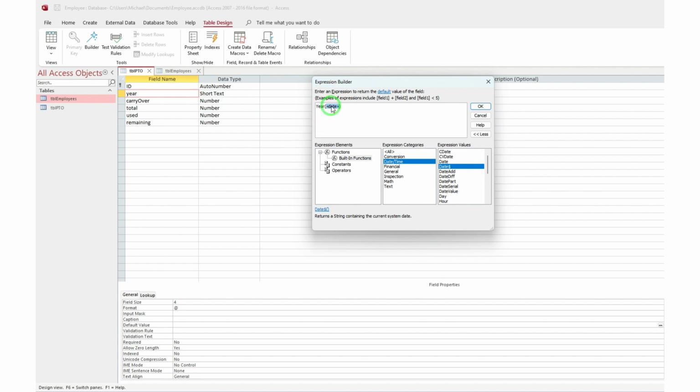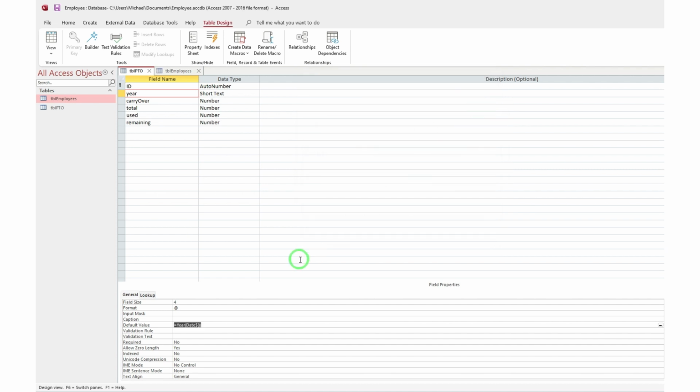So if I double click Date here, and I come back here and double click the expression values and double click Date$, then you'll notice it places the date field into here. So we have Year(Date$), and if I click OK, you'll notice that it's placed our expression here for our default value, and that's great.